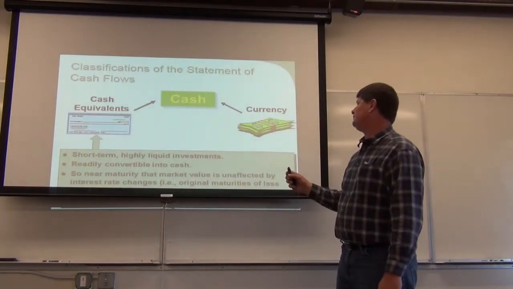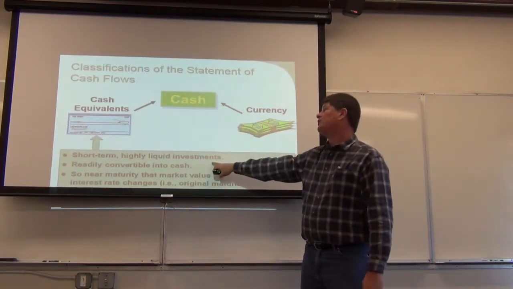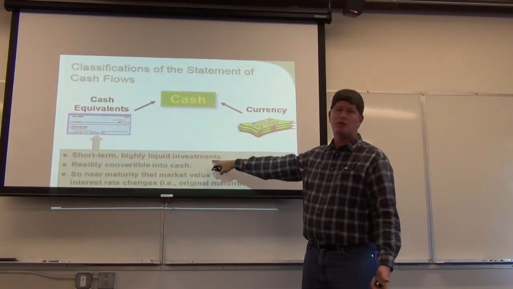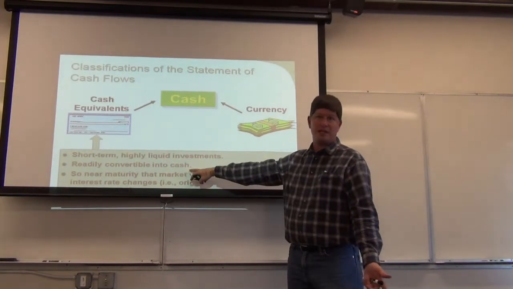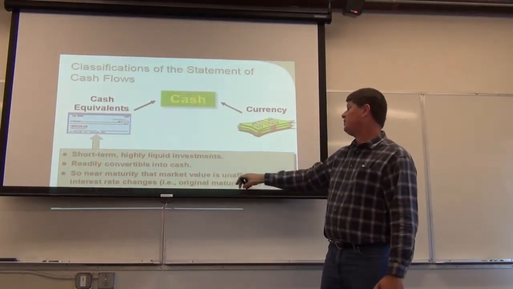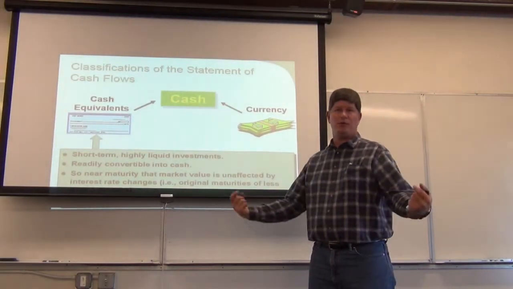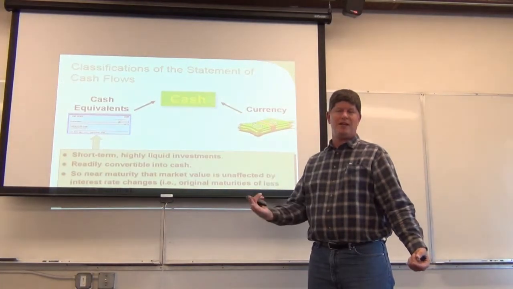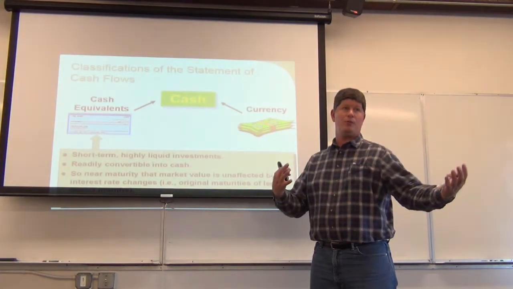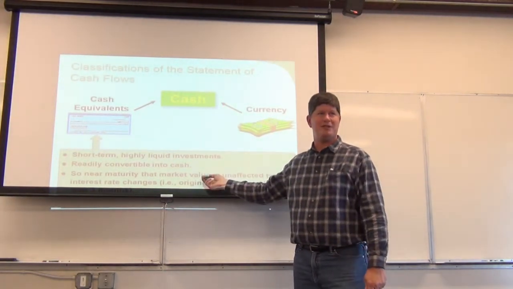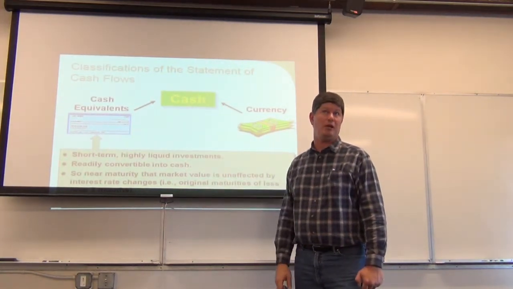There were some definitions here, though. Things that are cash equivalents are short-term, highly liquid investments, stocks. They're easily turned into cash. Stocks, you can sell them today, get cash tomorrow. Or it's a bond that is so near maturity that its value is not going to be affected by interest rate fluctuations. Remember we went through the whole bond calculation? Stated interest rate's 8%, market is 10%. People are going to pay more for it. If it only has 10 days to go before it matures, is the difference in market rate going to affect it much? No, because the face value is pretty much what they're going to get. Okay?